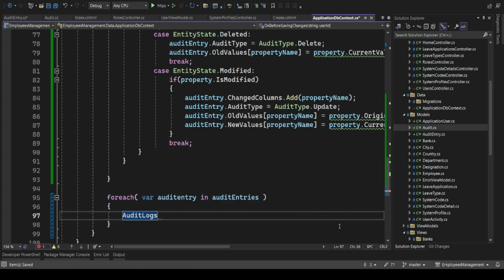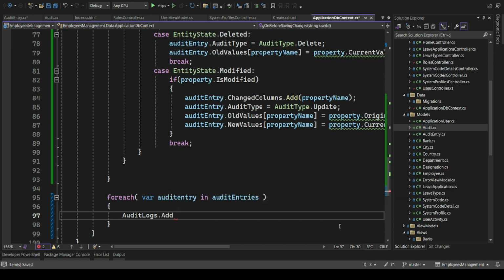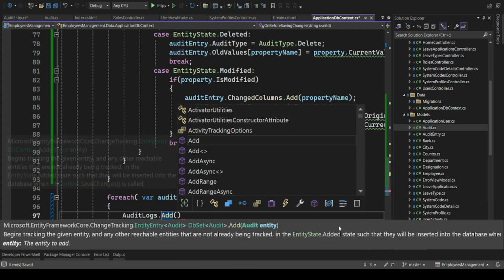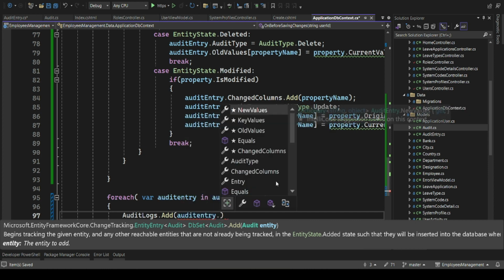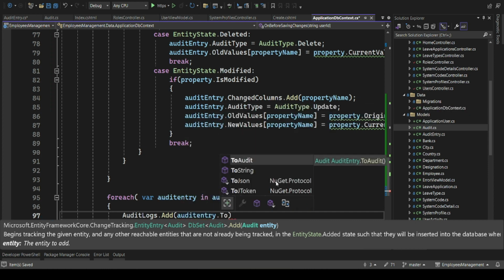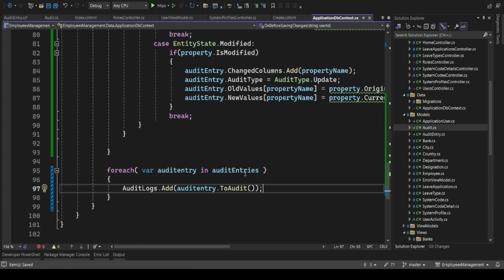That is our table, and we need to add all the changes. So I'll just do Add, then we need to add the audit entry, then we'll say dot ToAudit. So this will give us all the values. Then that will change. So we've now done everything.